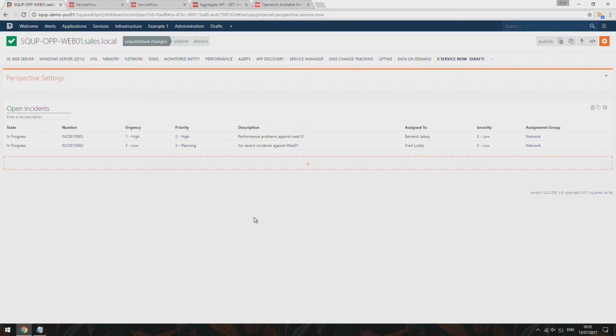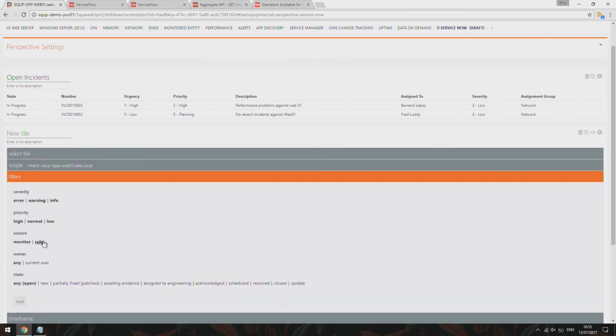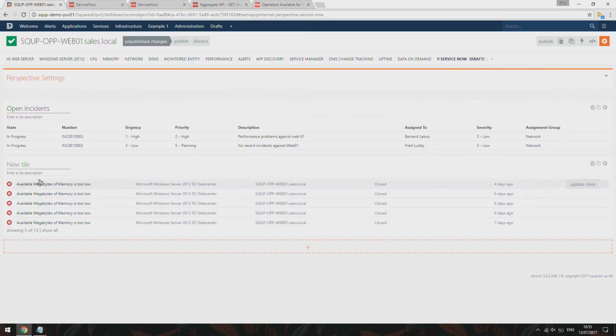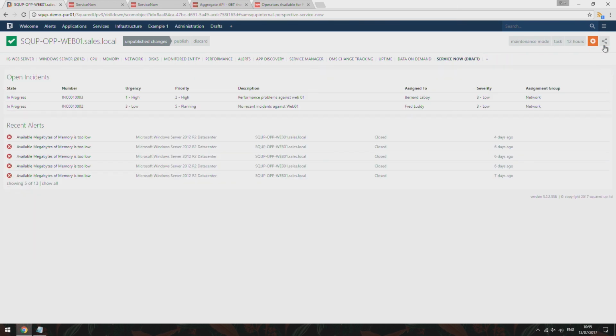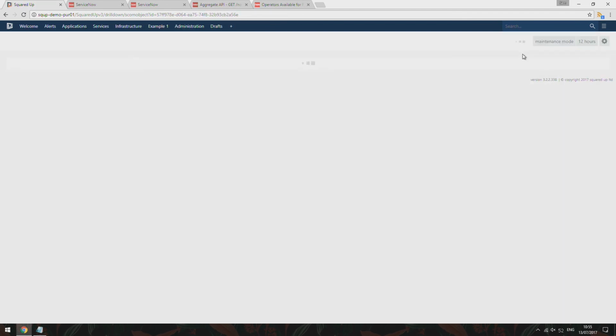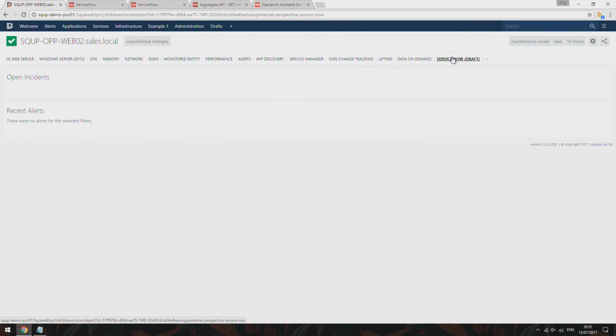So now we can actually see there's the open incidents. And tell you what, let's whack alerts on here as well, just to show side-by-side information with SCOM. There we go. So now you can get a sense immediately of how you can start creating these perspectives. And if we go to any other server, this perspective would also be available, but it would obviously show data specific to that server. So let's go and look at the WebAPI example. I'm guessing there probably won't be any incidents open for that, but it just sort of shows the point. But instead of seeing those same incidents and those same alerts, we can now click on ServiceNow. And in this case, there weren't any for this particular server because it's healthy.